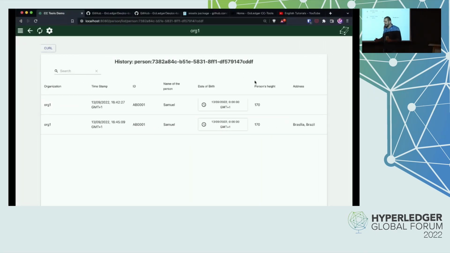Okay, you're asking about the edit button, which calls the update asset information. Although it's editing the asset, you can see here that the old information, the history, is immutable. This information here that you can see is immutable. It's impossible to erase everything unless you destroy the network and all the nodes and all the peers. Other than that, this is only going to create a new transaction and add here so you can update your world state at Hyperledger Fabric.